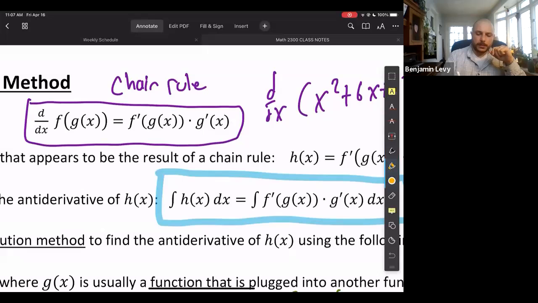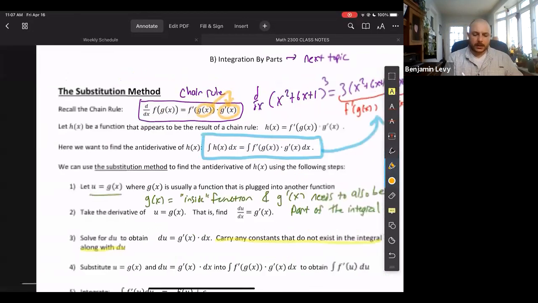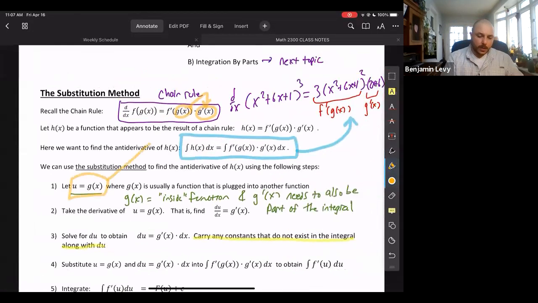We're trying to look for something in the problem, g of x, that when we take the derivative, we get something else in the problem. That's what's driving the choice of u, right? And so if you remember back to what step 1 is, we let u be the thing that's either inside something else or not necessarily inside, but the key thing is when you take the derivative, we get something else in the problem.